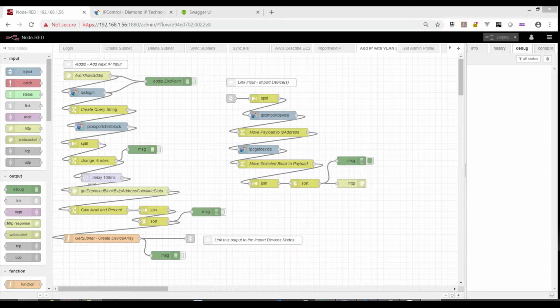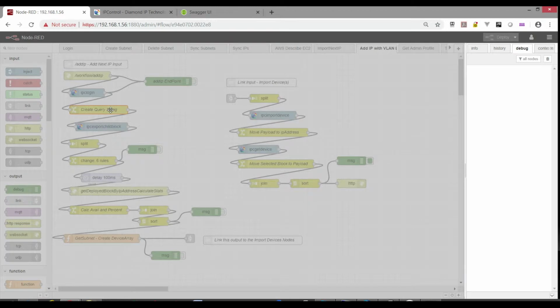So what we want to design here is an add IP workflow that allows the input to specify details about the device, like what type of device, what the VLAN ID is, and some other attributes like domain, etc. In the workflow, it logs in the user.